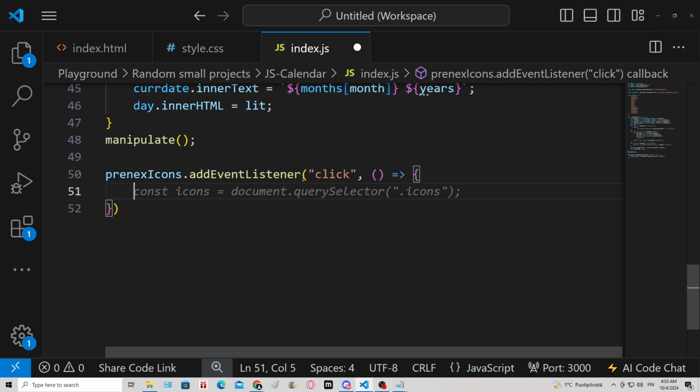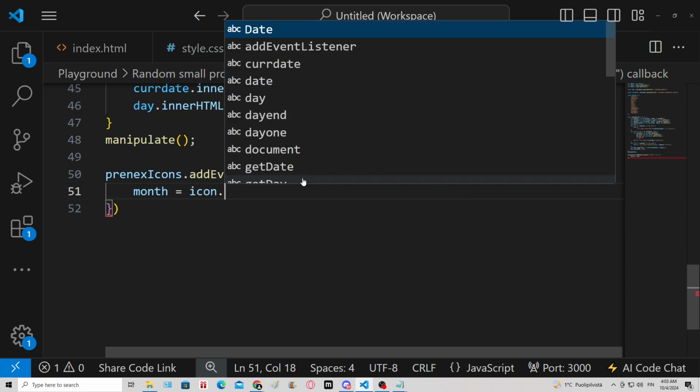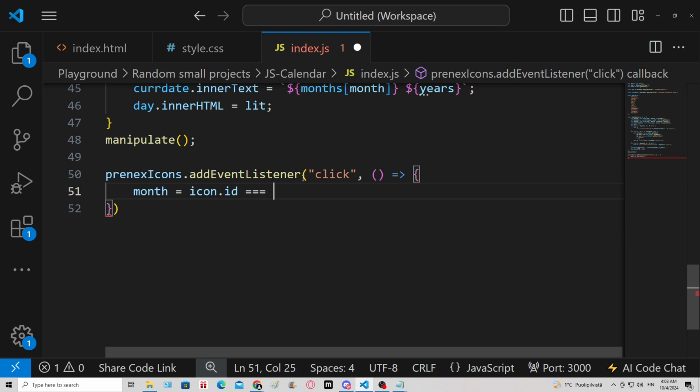So we gotta check which button it is. Month equals icon.id is strictly equal to calendar previous, or prev for short. Add a ternary operator, month minus 1, month plus 1.